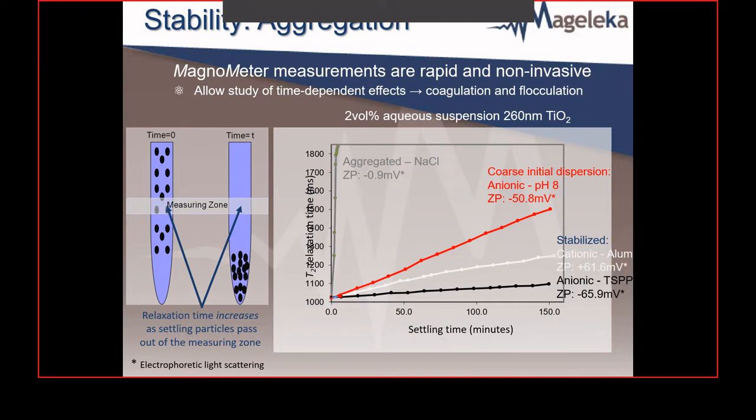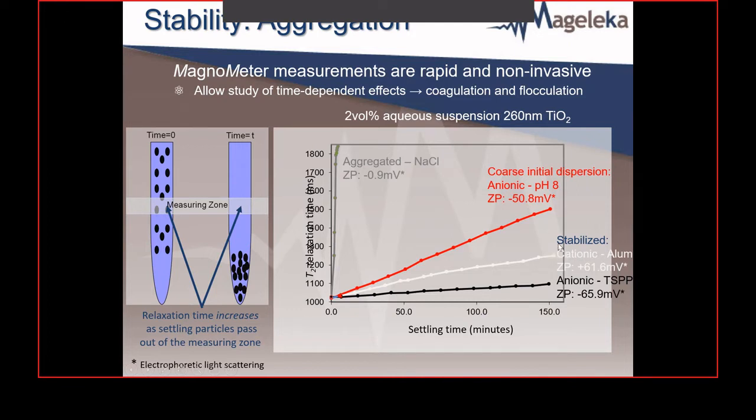I prepared 4 aqueous suspensions of nominally 260 nanometer pigmentary grade titanium dioxide simply by mixing in water at pH 8. Uncoated titanium dioxide is hydrophilic and is readily wetted by water. And the zeta potential I measured, which is related to the surface charge and hence stability, was about minus 51 millivolts. This spot here. I just measured the sedimentation time. And you get it to sediment. Why? Because titanium has a density of 4, so even the small particles will settle. And there is settling. Why?